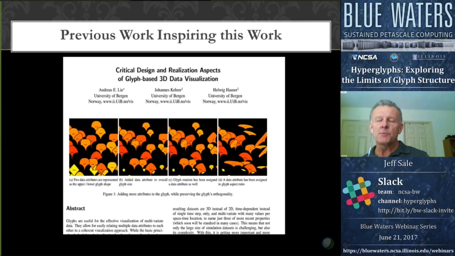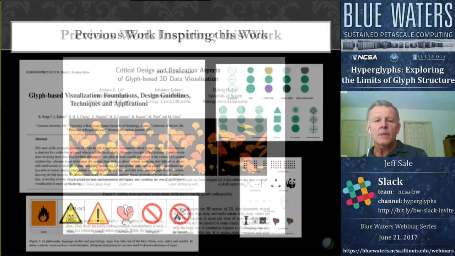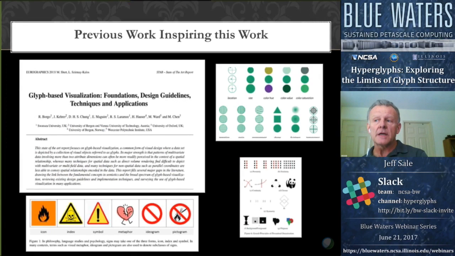I also want to acknowledge previous work that has inspired this work. A lot of work has gone into using various glyph designs to enhance visualization. This article in particular is a very comprehensive article that deals with foundations and guidelines and techniques. In the upper right-hand corner, there are some good examples of the different types of visual qualities that can be used to differentiate one object from another.